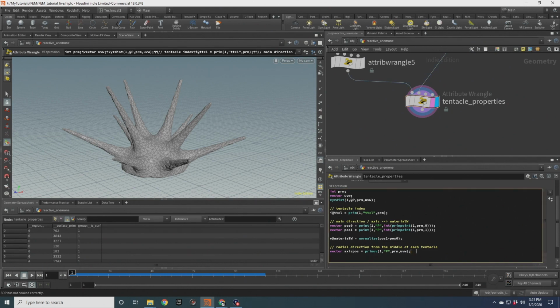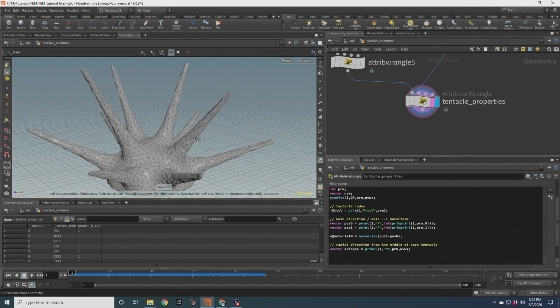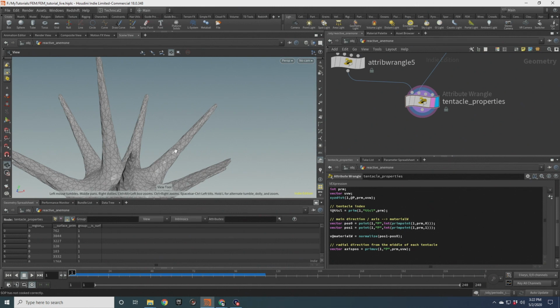Now if I want my radial direction, well, that's super easy. I already know that my individual point's position minus this position is already going to be orthogonal to the axis. It has to be. That's what it means by this being the nearest point. Because we're taking the nearest point to a line, we know that it's already going to be orthogonal, which is what we want.